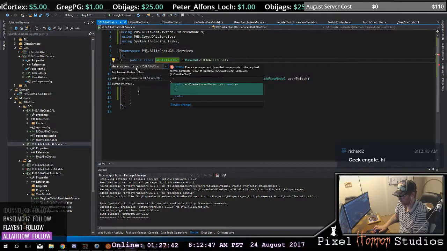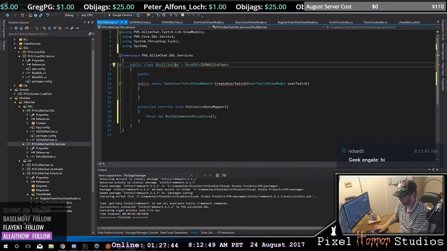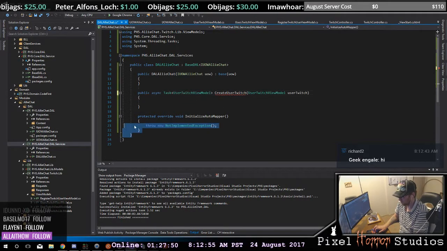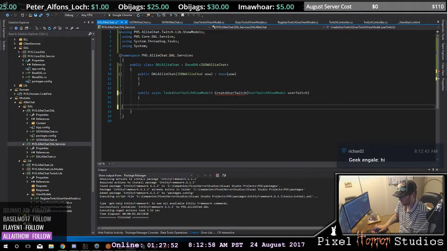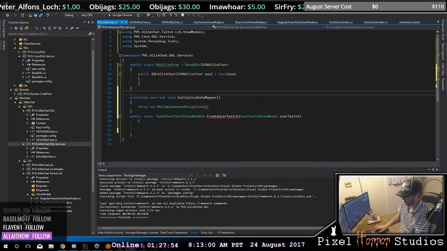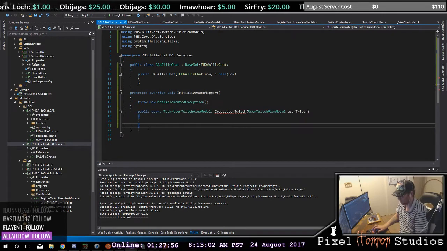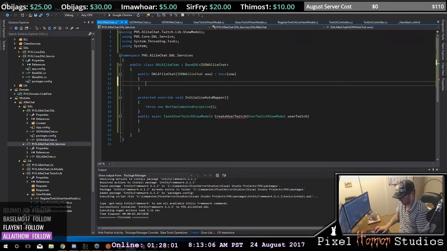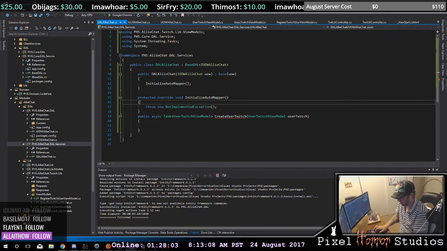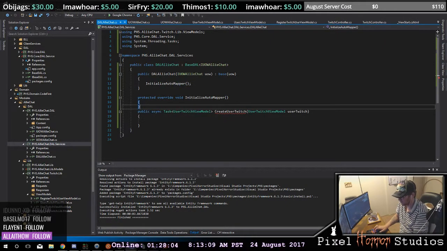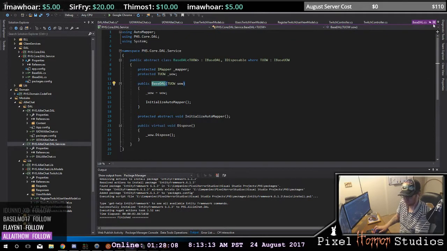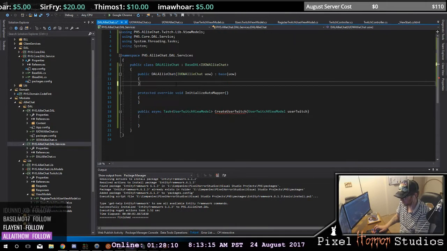And then we need to implement my explicit, okay, and then also my add project reference, and then also my constructor. Here we want to initialize the AutoMapper, even though there's nothing to do with it at this point. Doesn't it already happen though in base? It does. So you don't need to worry about that here.